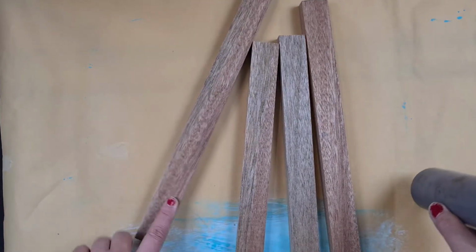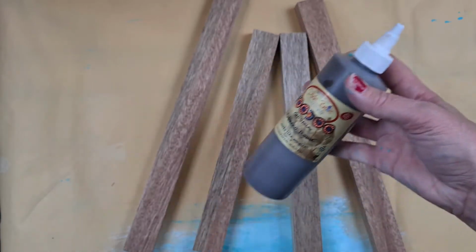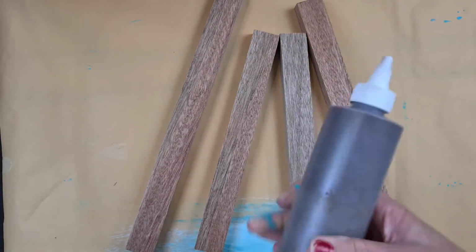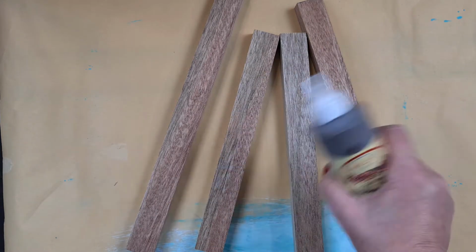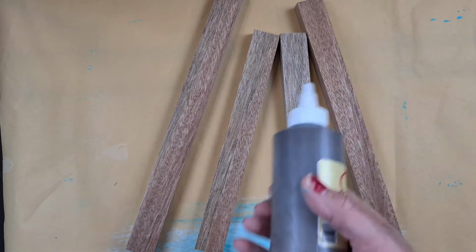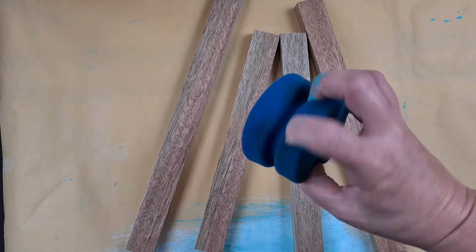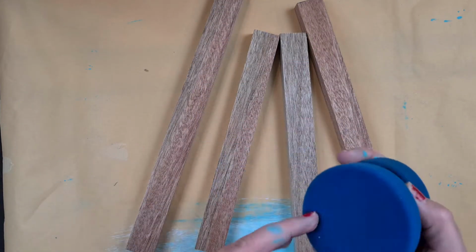So next up, I'm just going to stain the frame, and I'm going to be using Dixie Belle Voodoo Gel Stain. It's a really easy stain to use, water-based, and it's always good to give it a good shake just to make sure that all of the goodies inside are mixed up properly. And I'm just going to be using the Gator Hide sponge, which is a really great applicator because it actually gives you something to grip onto.